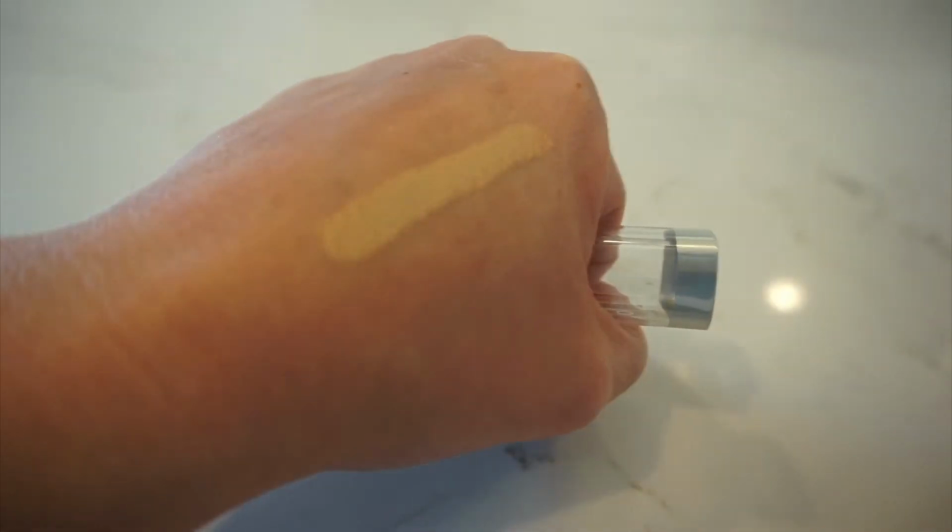If you have a blemish or something, you could just kind of pat it on your finger and dab it on, and it covers really nice. I would say it is full coverage, and you can definitely put it underneath your foundation, and it just provides like an extra layer of coverage. So if you have, say, a lot of rosacea or a lot of red skin or whatever you're looking to cover up, it just kind of adds that extra layer of coverage and security. So I really like this stuff. This stuff is super cheap. It's under $5. So if you're looking for something like that, definitely check out their Cover Stick.